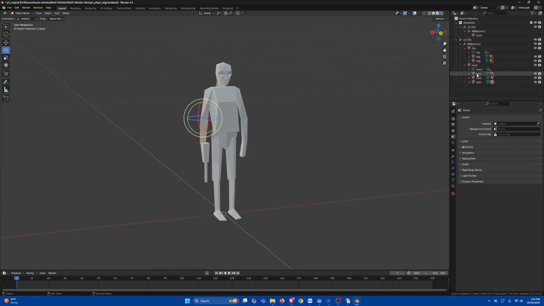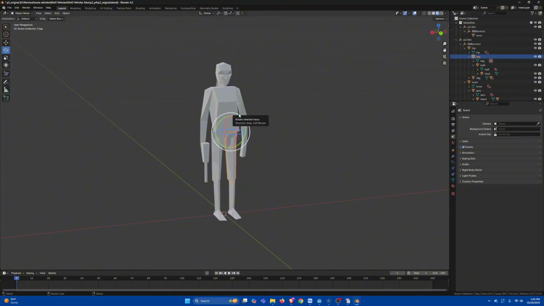So you can see the hierarchy of a model. Left arm, which is parented to, or a child of, the torso. The torso is a child of this dummy node, as is the hip. To make a replacement, all of the names will have to be the same, and the hierarchy will need to be the same.